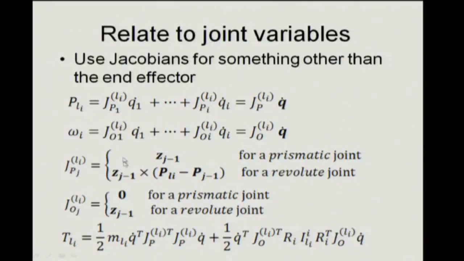Now, each of these terms consists of, so if you take JPI Li, so there will be two terms. So, if it is a prismatic joint, then this is just Zj minus 1, and if it is a revolute joint, then it is Z of j minus 1 into the vector from the origin to that location of the joint. So, you will have these additional terms for a revolute joint, and similarly for the omegas, if it is a prismatic joint, contribution is 0, if it is a revolute joint, contribution is Zj minus 1, this is a vector. So, just write down the 3 vector and then you are in business.